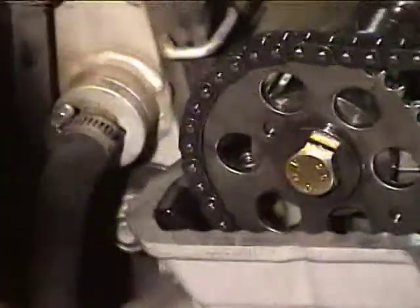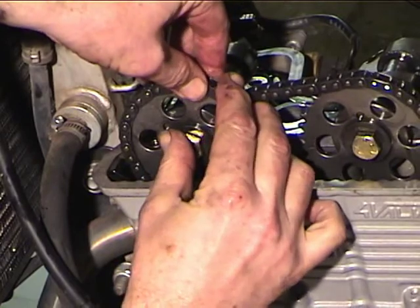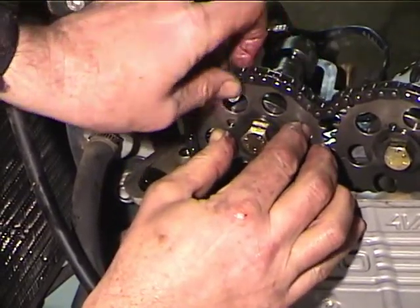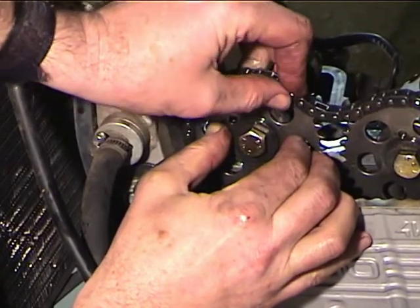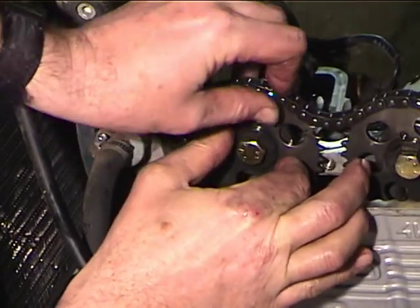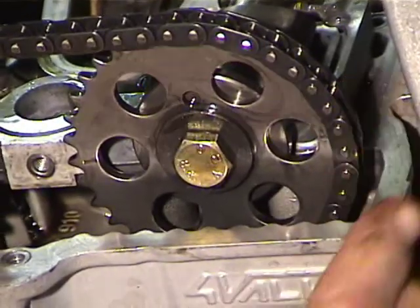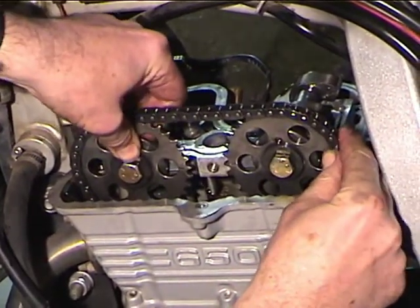I'm going to get the exhaust cam. Okay, 1, 2, 3, 4, 5. Okay, now you can see, I don't have them tied, but when the tensioner goes in, they'll all be in pretty close to a straight line. It really never looks perfect, but I know that that's going to be right.